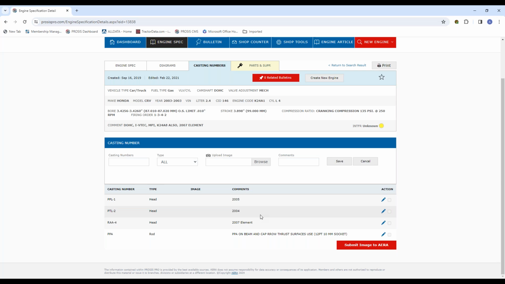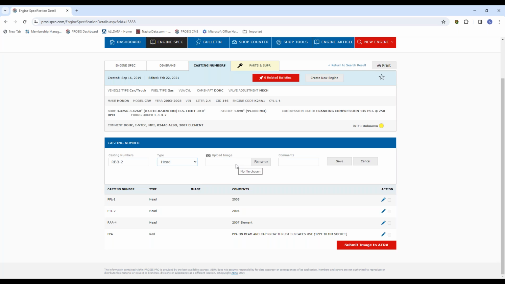And PROSIS, that's limited information that we don't necessarily know the answer to. So what we encourage you to do, again, is create your own custom specs by taking pictures of the heads that you're going to do. So here's an example. Let's say in this particular Honda, we know that you've got a head in front of you, and it's RBB-2 is the casting number, and we know that it's like a cylinder head.